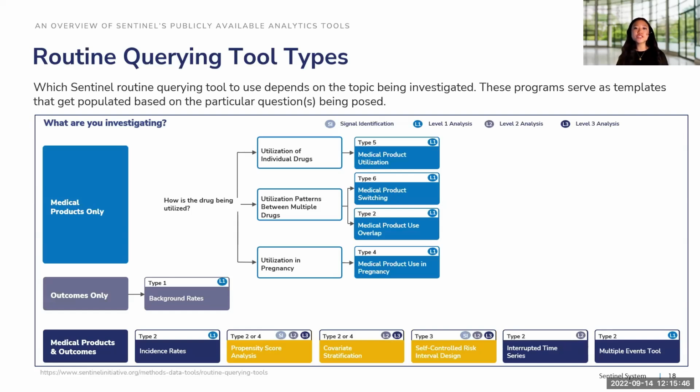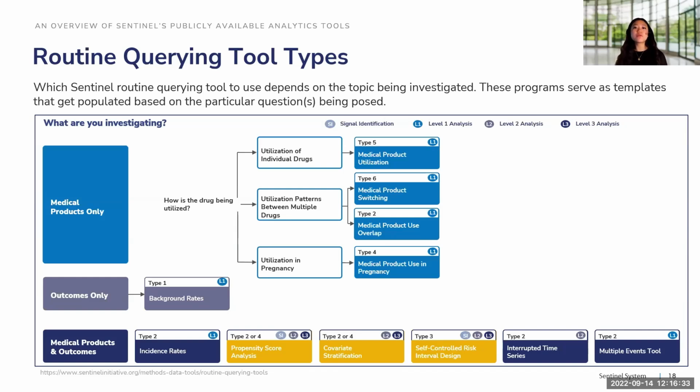If you are implementing a retrospective Level 2 analysis or inferential analysis to investigate a specific health outcome, you may use a self-controlled risk interval design, type 3, or you may use a cohort design and compare a treatment group with a referent group. The comparison can be adjusted via a variety of propensity score-based study designs or covariate stratification. If your cohort is composed of pregnant women, then your analysis is built off a cohort created in type 4 analysis. If your cohort is composed of the general population, then your analysis is built off a cohort created in a type 2 analysis.